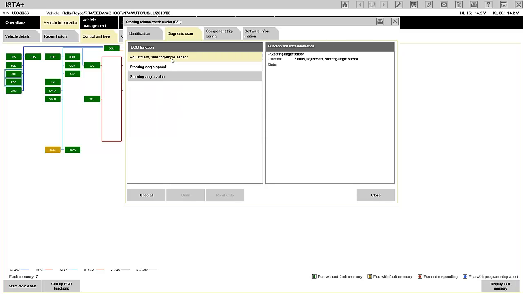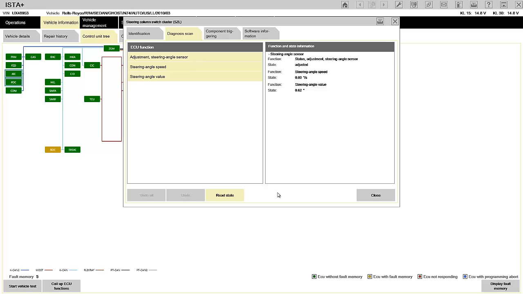So we turn on that one, all three of them. And then we actually go here, and you can see the steering was at zero, and that's it. It's at zero. So what I'm trying to show persons here, first of all, when you're going to do a steering angle calibration, you need to go in the SZL. In the Rolls Royce, you click on SZL after you just replaced an SZL switch cluster in that part of the steering.